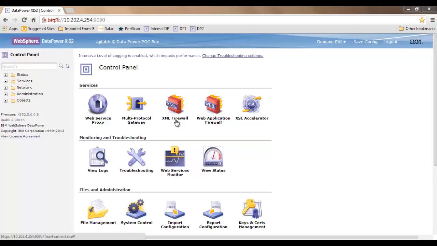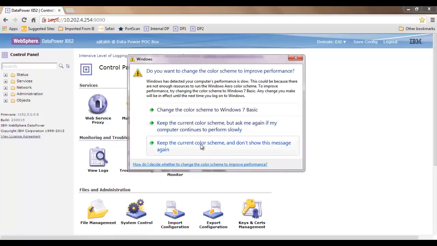For example, suppose you have created a web services proxy and you want your client to be over HTTPS. In that case, an SSL proxy profile needs to be created and attached to the web services proxy so that SSL negotiation and other related activities can be performed by this object.